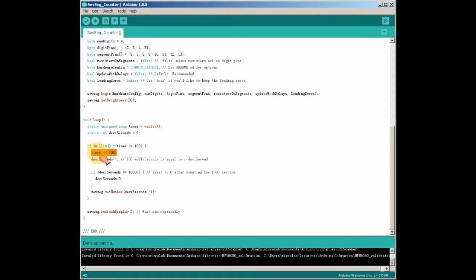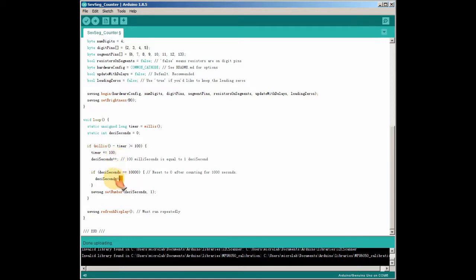And then we add 100 to the timer, and that is now deciseconds. So we increment the decisecond variable. So 100 milliseconds is equal to 1 decisecond.